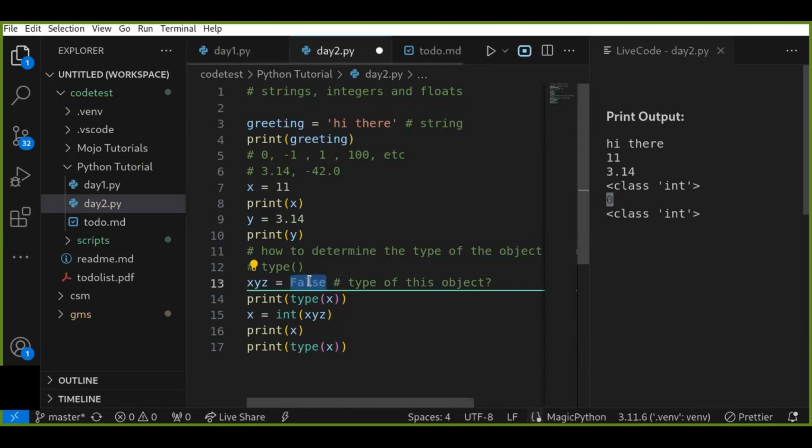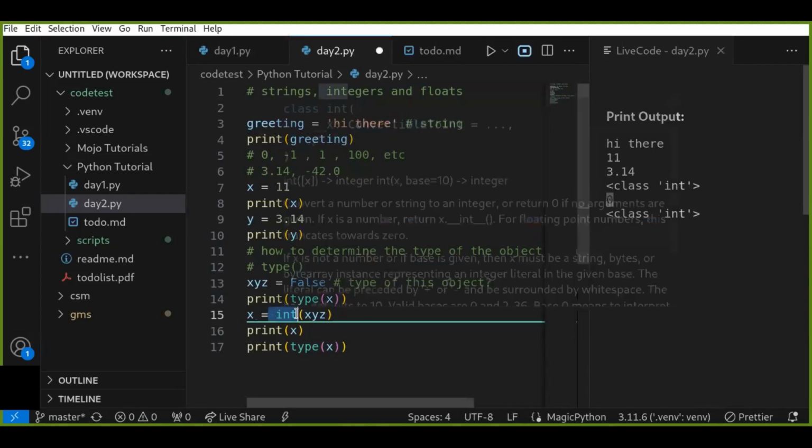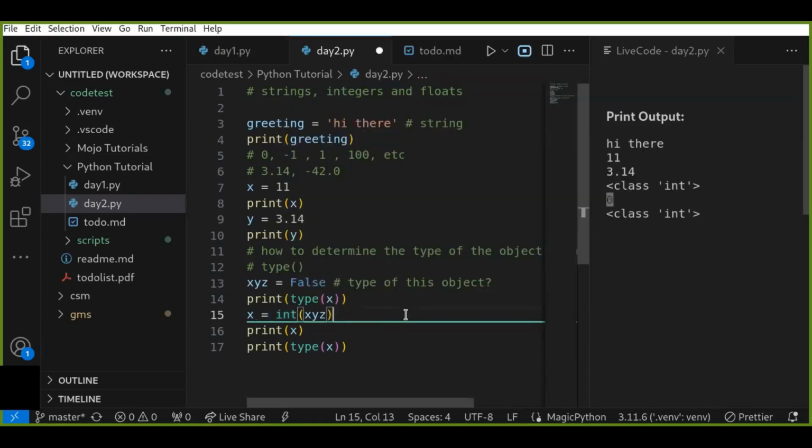Now I converted from Boolean to integer using the int function. These are the ways you can convert from one type to another type, that is object casting, or converting any type of object into another object using this mechanism.